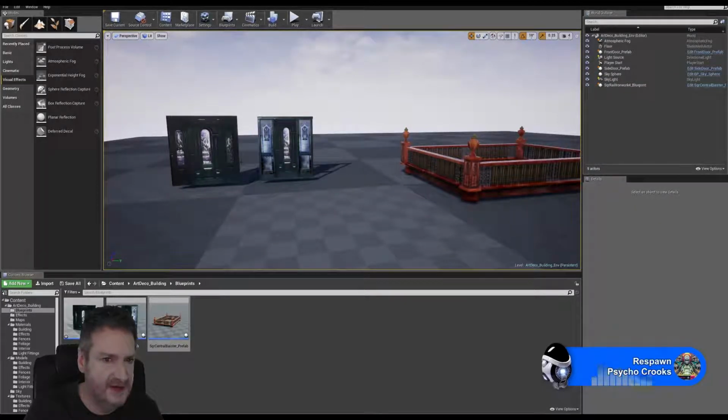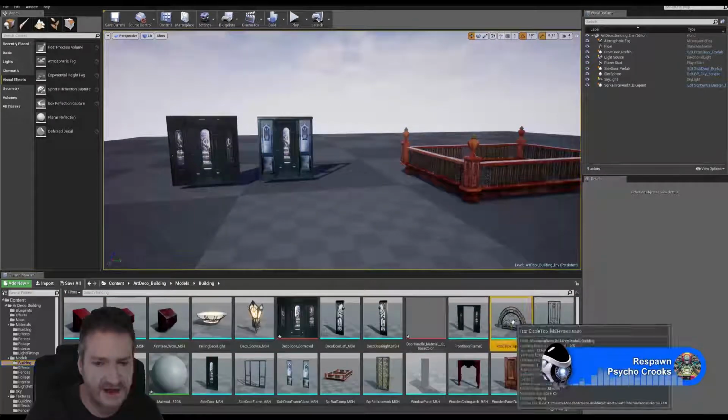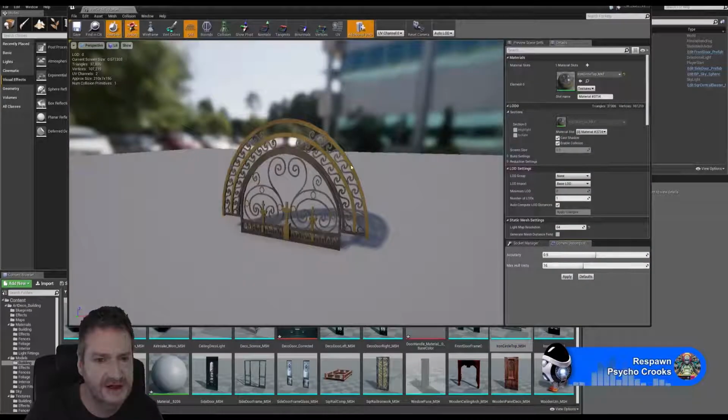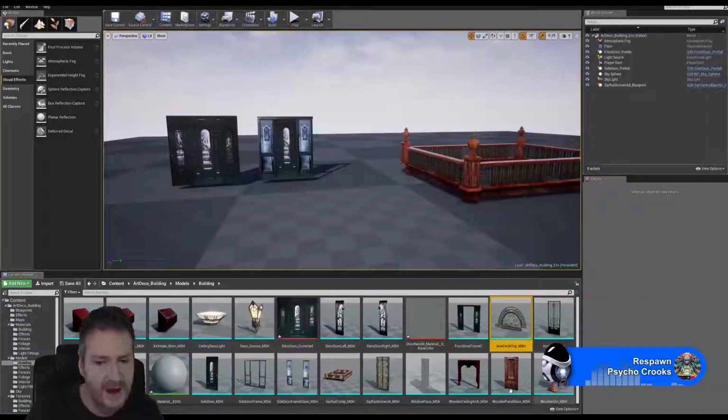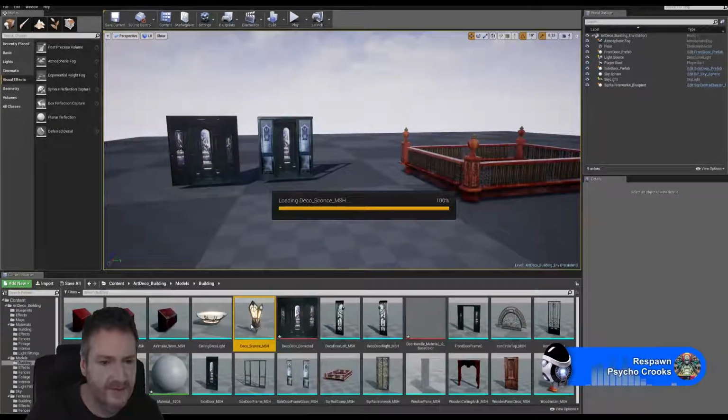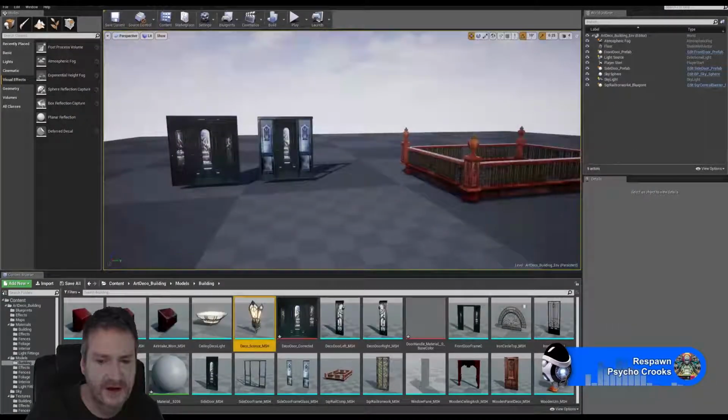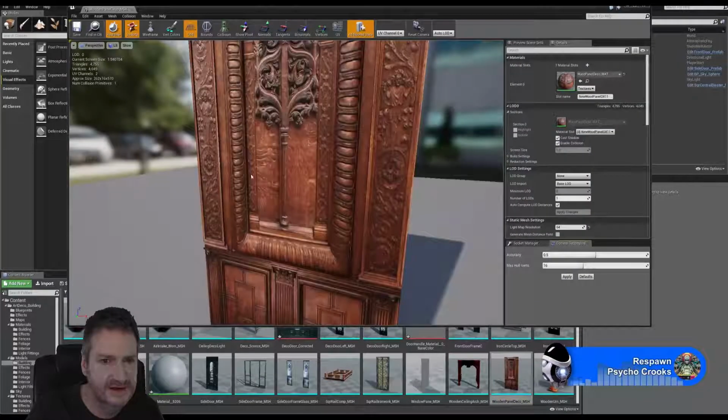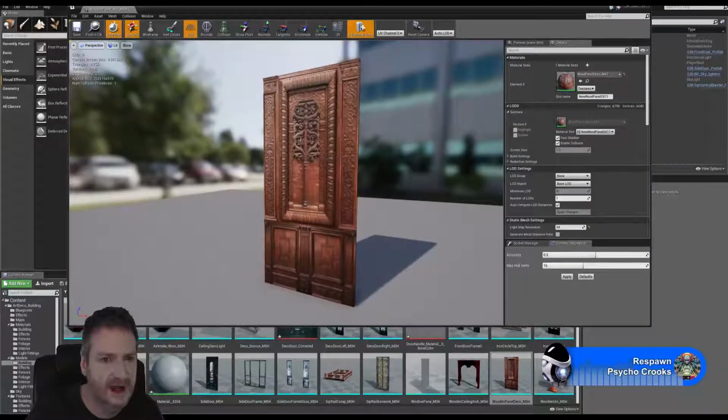So we've done that with the railings, we've done it with the two side doors. We're going to do it also with the gate sections that we created, those wrought iron sections that we're making for the gates inside the building. We're going to put those together into a blueprint. We're also going to put these sconces on wall sections and create a blueprint, lift sections of wall in a blueprint.